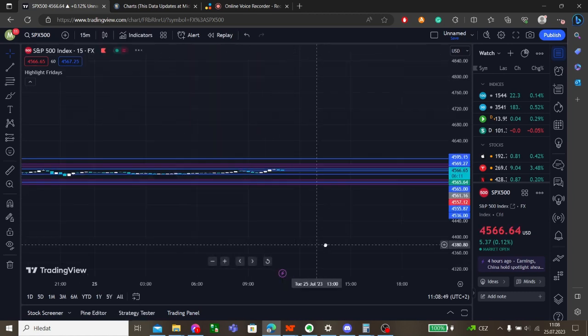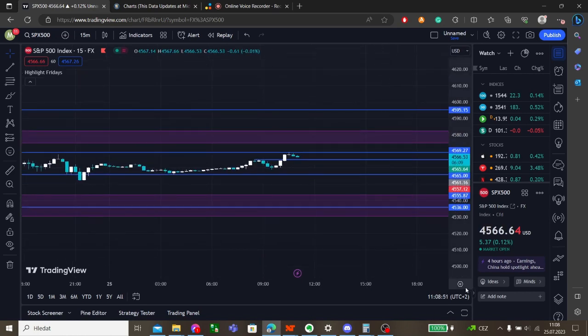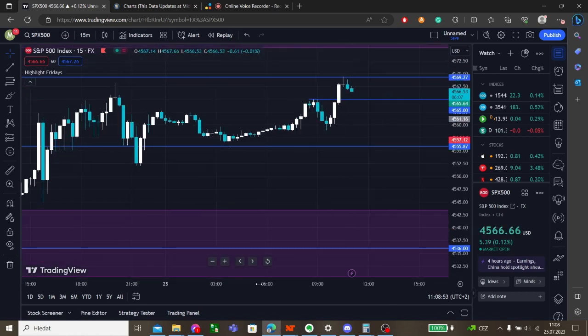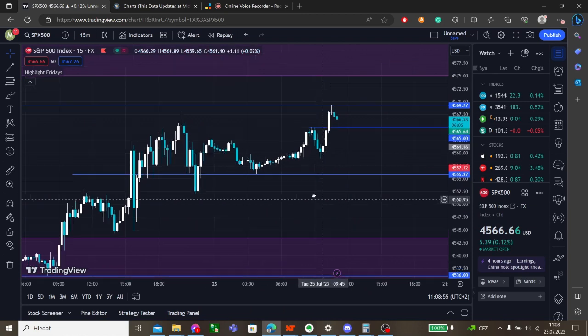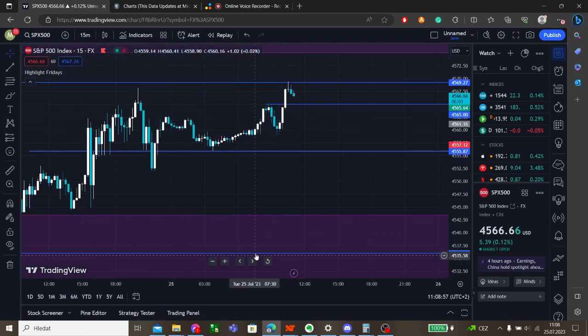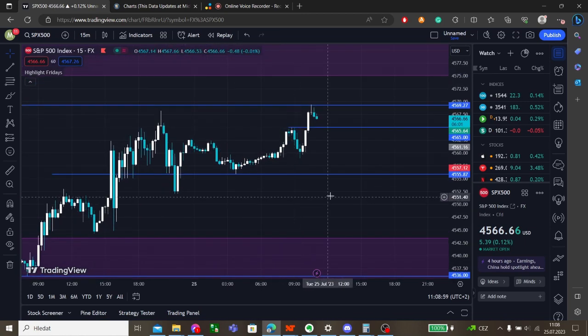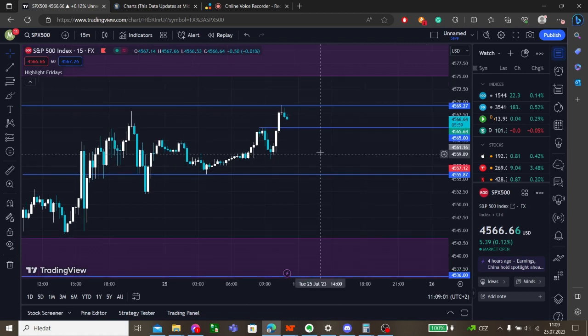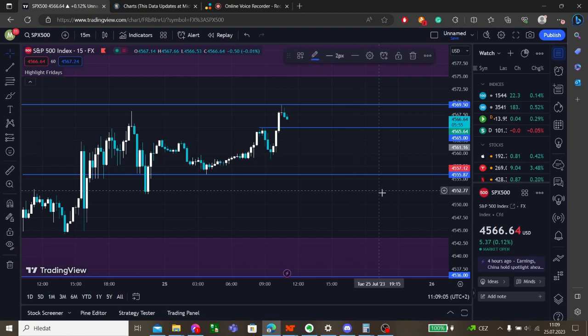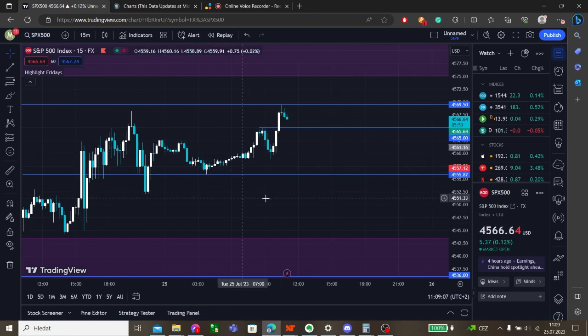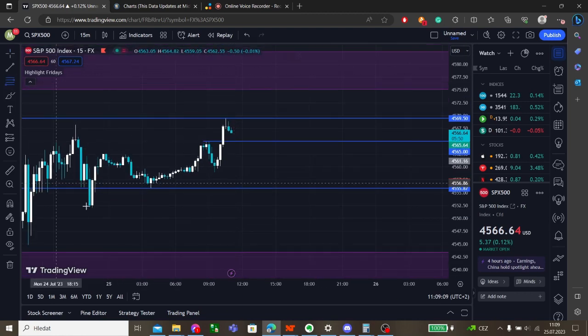On the 15-minute chart for today, I highlighted some order blocks up and down, but I'll be looking for a retracement to this down order block as I'm bullish, so I want to see the price bounce off it. I highlighted the overnight high here. It's moved kind of up, and the overnight low. It's still 4 hours to open, so these levels aren't viable yet.